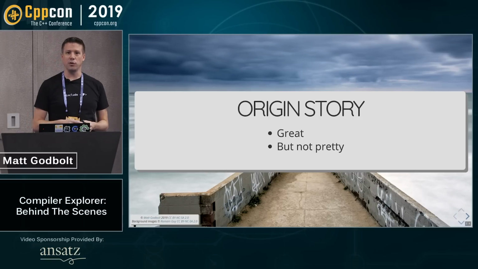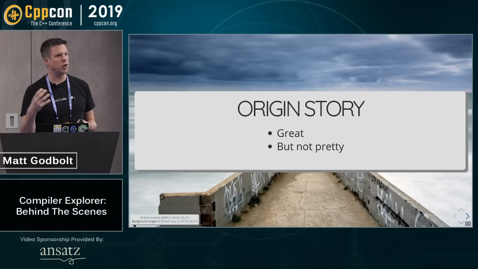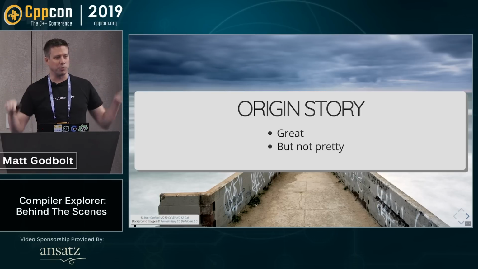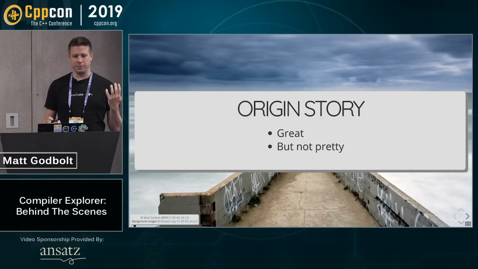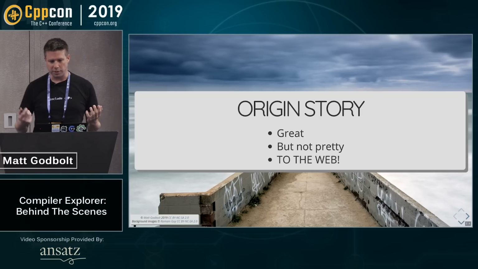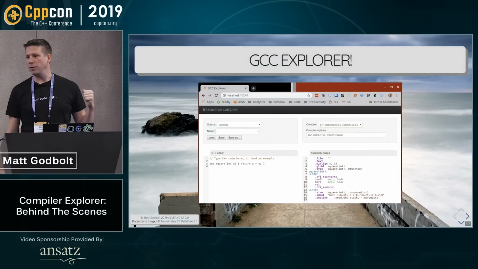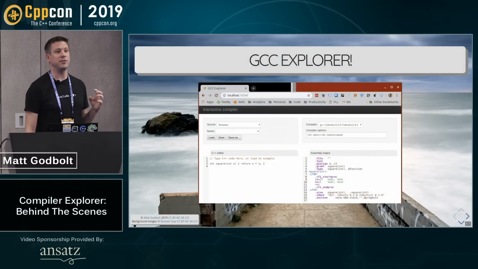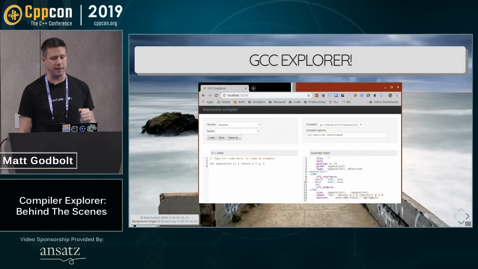So fairly soon after, also as part of my job, I was working on some internal tools that had websites associated with them, so I was kind of cooled down with the kids with my HTML skills, and I thought, I know what I can do. I can write this on the web. Oh, if my clicker worked. And so this is the very first version of GCC Explorer, as it was called back then.